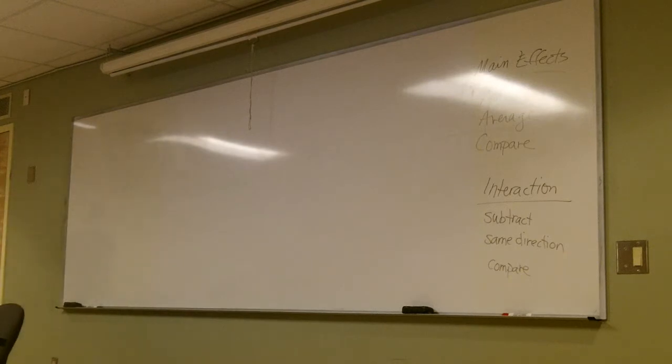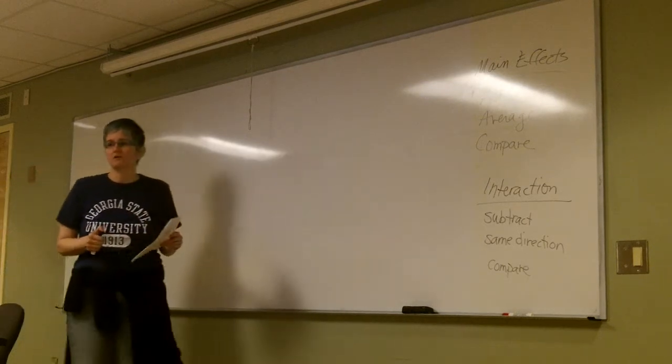So let's do the main effect of IV1 phototype first. So if we look at the bar graph, what suggests that there is or isn't a main effect of phototype in the bar graph? What is it about the graph that you would look at to try to figure that out? The height. Hmm? The height? The height of the bar. The height of which bars? What bars are you comparing to what other bars?